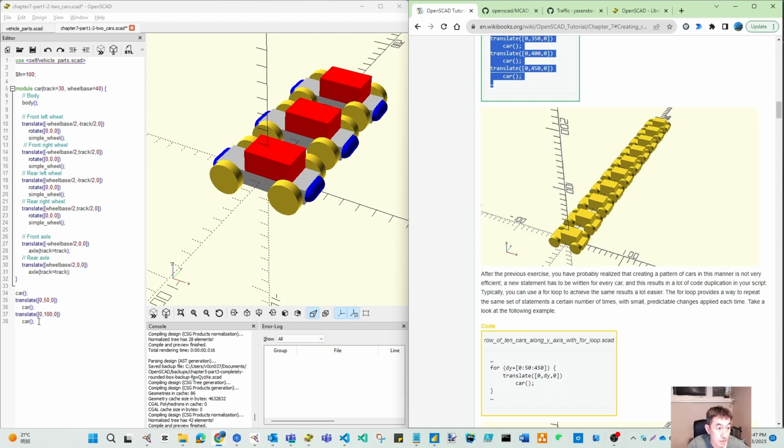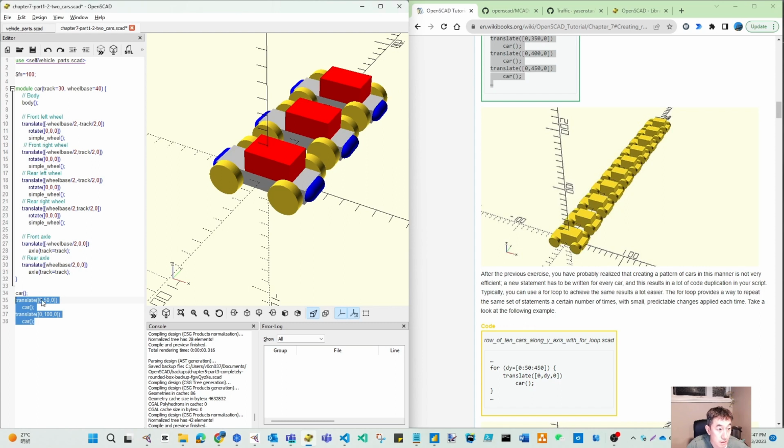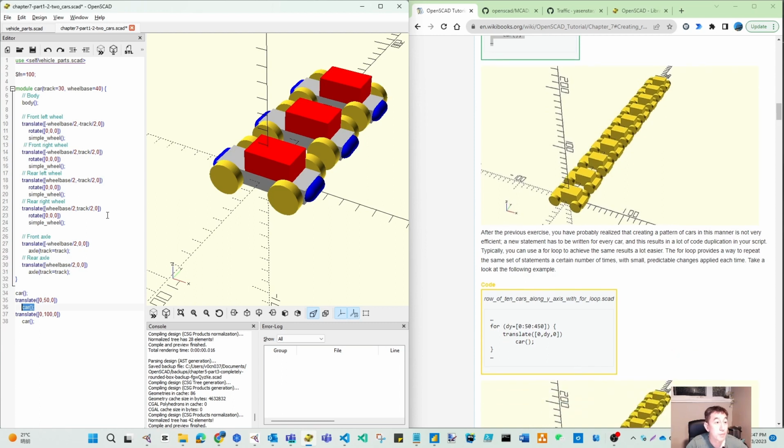So that part is this translation. In translate, x and z never change. It's just a change in this y. And within this translate, the car is exactly the same. So we should consider using a looping way to do this.